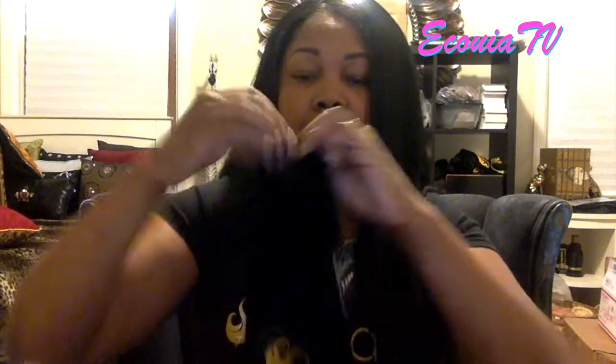Aren't these tags so cute? I designed these tags. If you open it up, you turn it inside out, put your hair products in there, hold your hair while it's in the bag, flip it back inside out, pull your drawstrings, and voila — your hair is now stored. It's safe. You guys, it's wonderful. You can travel with these bags, you can store these bags. What's great about these bags is they're luxury. This velvet material — yes, honey — and that beautiful gold silk charmeuse inside is excellent. This is a luxury product to store your beautiful hair in.